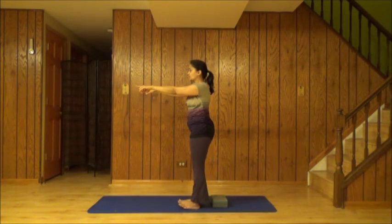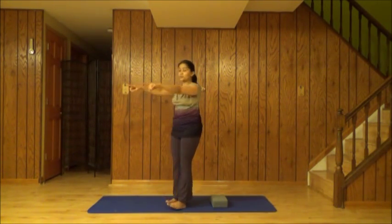Hold that balance, or you can walk it out. If you can find your steady position, hold the balance, or it's okay to walk it out. From there, drop your toes, arms out in line with your shoulders.